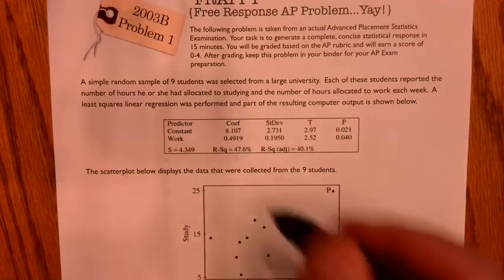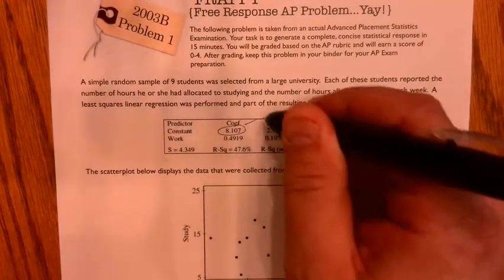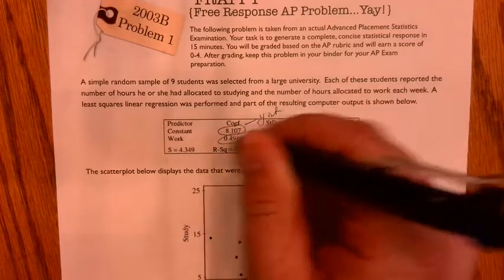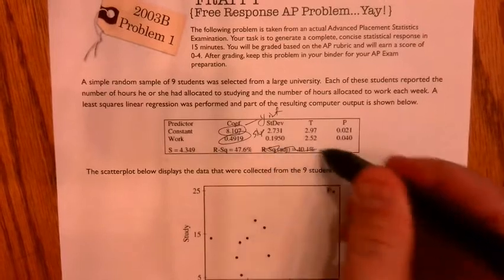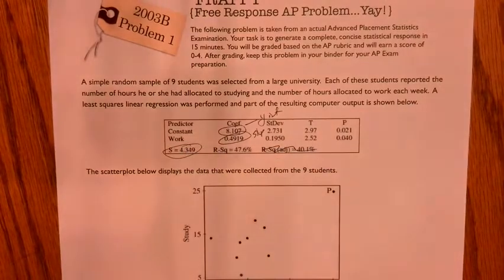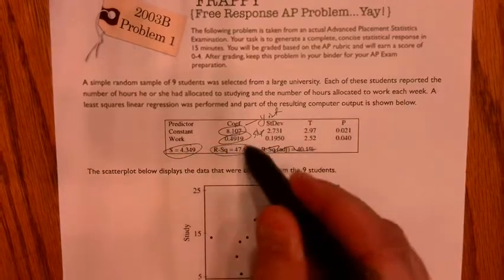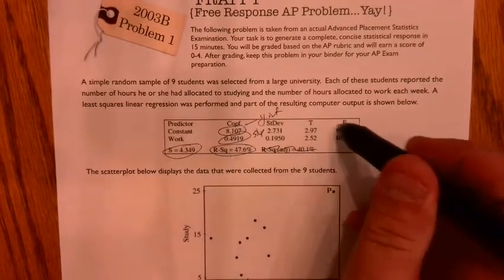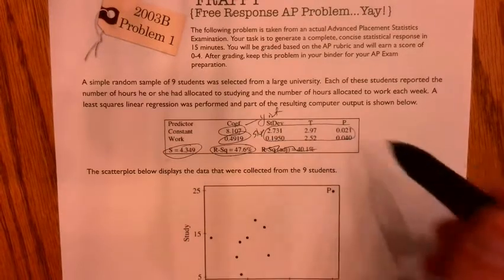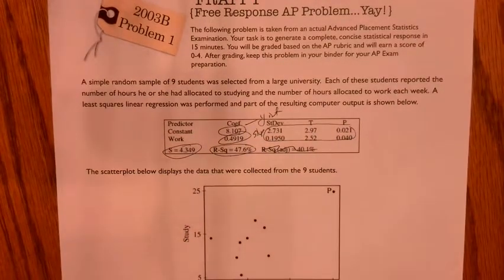Okay, and I've got my constant. Remember, that's the y-intercept. This is my slope. Never use this. Standard deviation of the residuals there. R squared value, I can take the square root of that and get my R value. And this other stuff we haven't used yet, but we'll use it later, not in this unit.